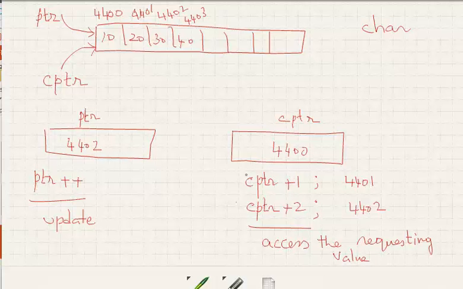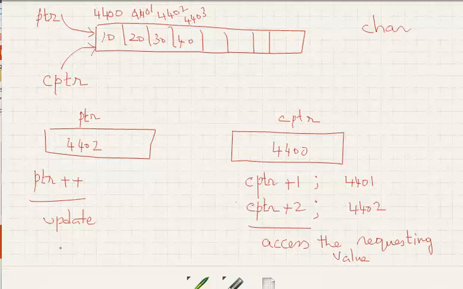So this is an expression which doesn't update anything, whereas this updates itself. So this difference between pointer plus plus and a simple arithmetic you should know. All right.